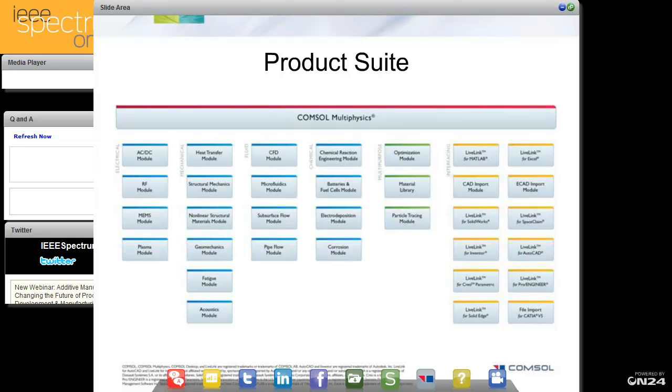For static analysis, you can get resistance matrices, capacitance matrices, inductance matrices. For frequency domain, I would say it's typically impedance, and you can even get S parameters, for instance, for RF MEMS devices and those types of applications.